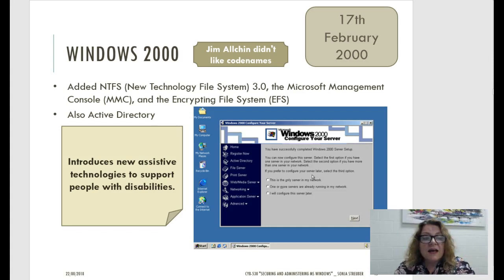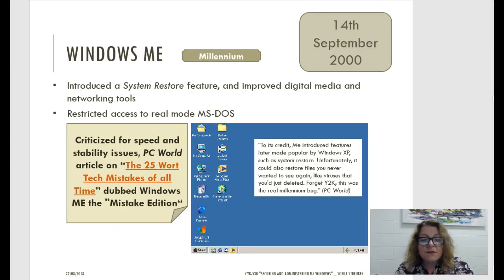And that then moved into Windows 2000, which for the first time added the NTFS, the New Technology File System, which also then allowed to set the EFS, the encrypting file system, on top so that files could be encrypted. And this is the really beginning of Microsoft reacting to developing security issues. And at that point, Windows 2000 also included Active Directory. We will see what Active Directory does for us later in this course.